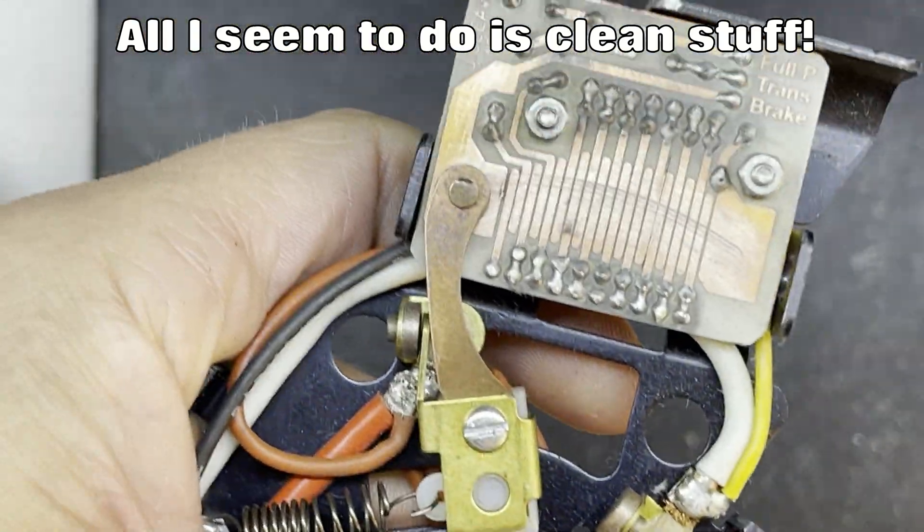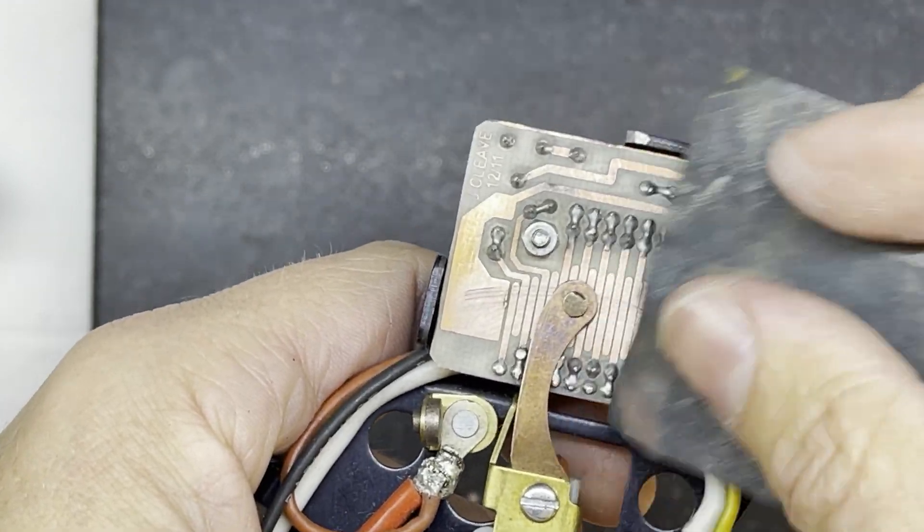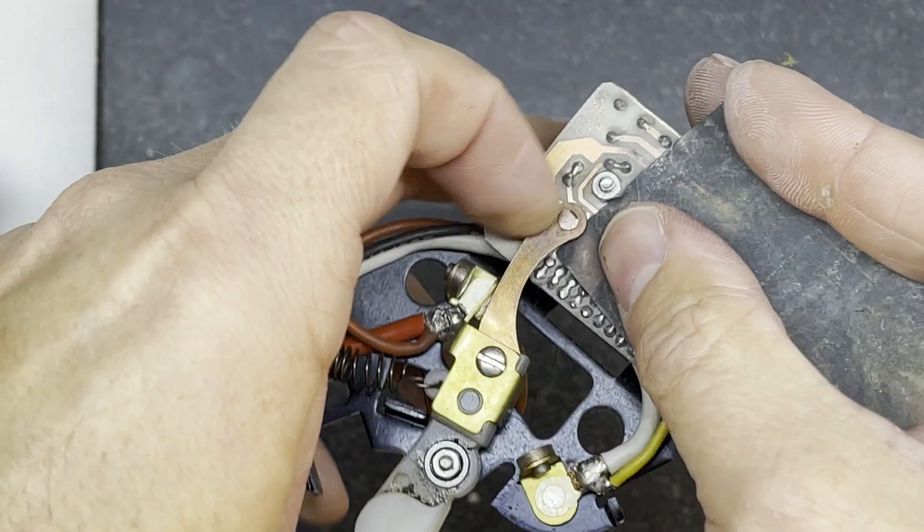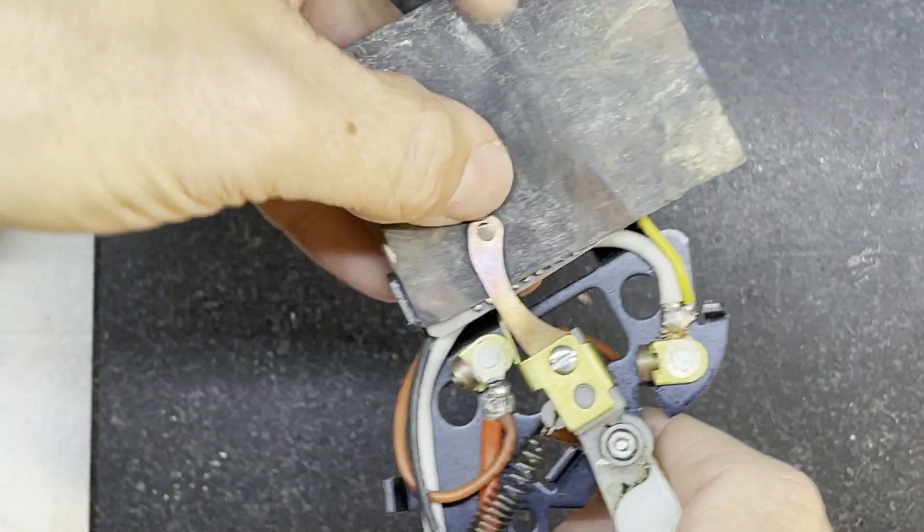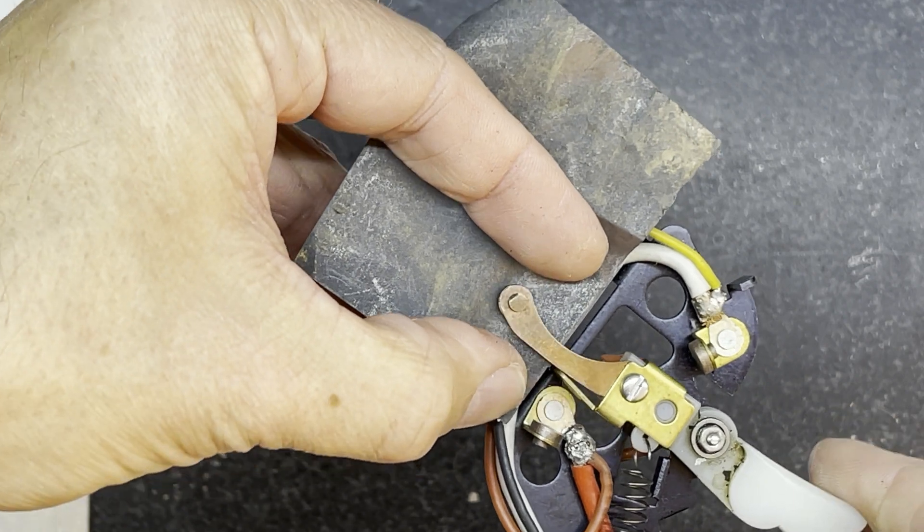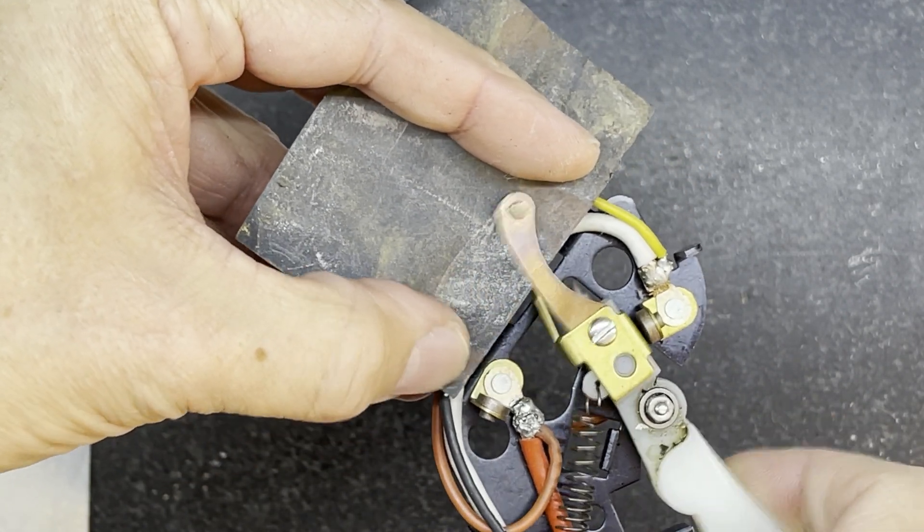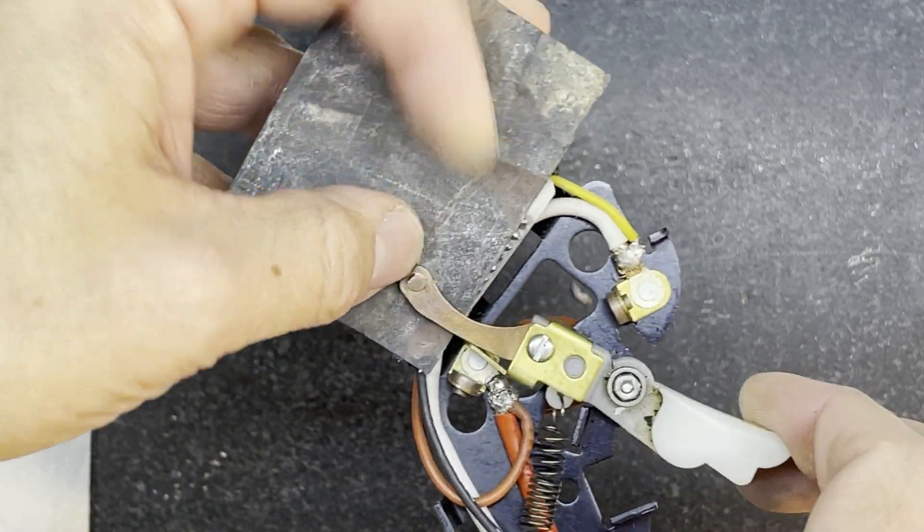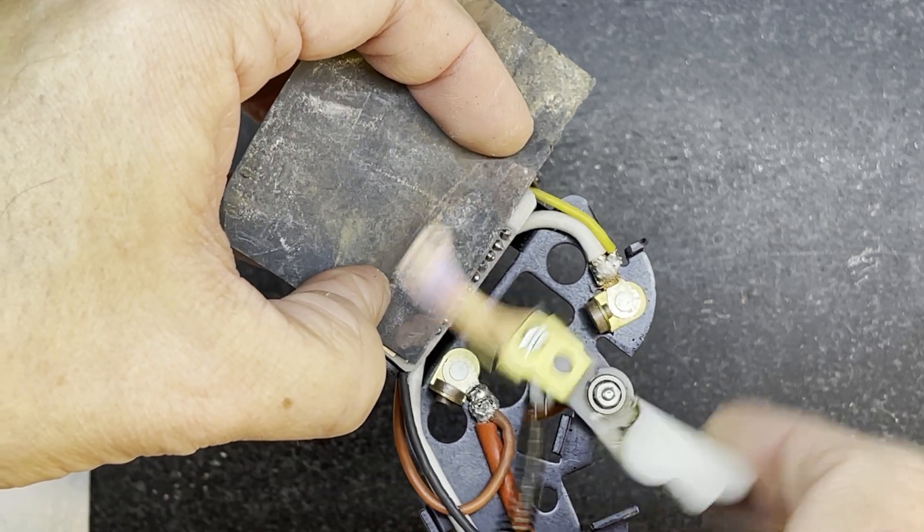And then the other thing I do to help smooth it out, there's possibly some burning on the wiper contact underneath. So what I tend to do is I tend to put the wet and dry paper under the wiper like that, hold it nice and flat against the circuit board, and then just run the wiper backwards and forwards a little bit on the wet and dry, and that helps to take off any high spots on the wiper and makes it run more smoothly across your circuit board.